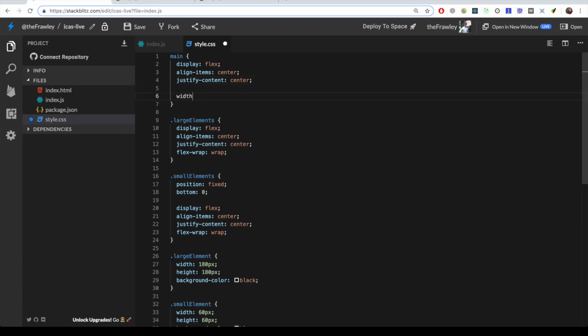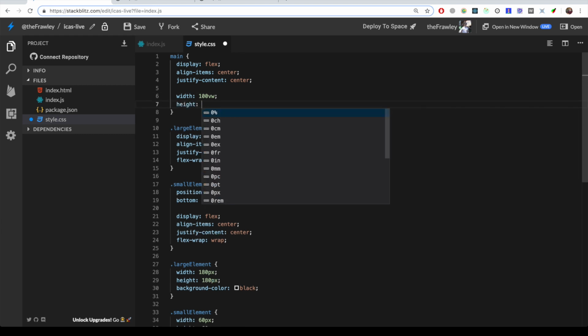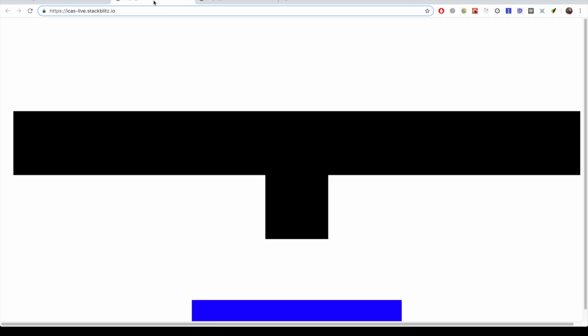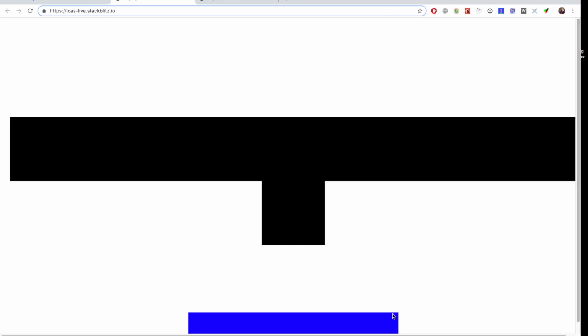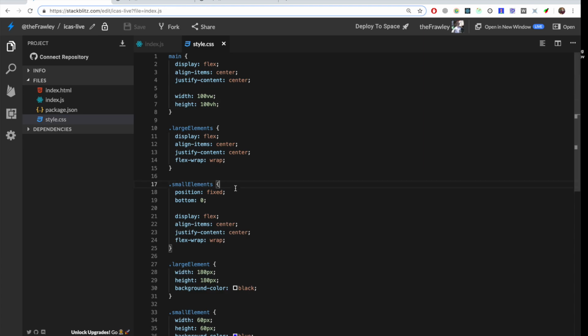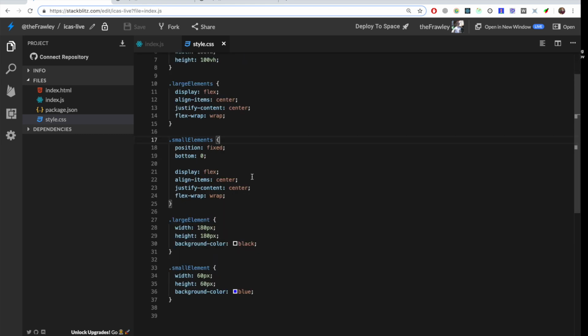Also going to put a width 100 view width and a height 100 view height on the main. Okay, so here we got it. It's resizing down using flex, and the small elements are contained at the bottom. So that pretty much covers the basic setup.